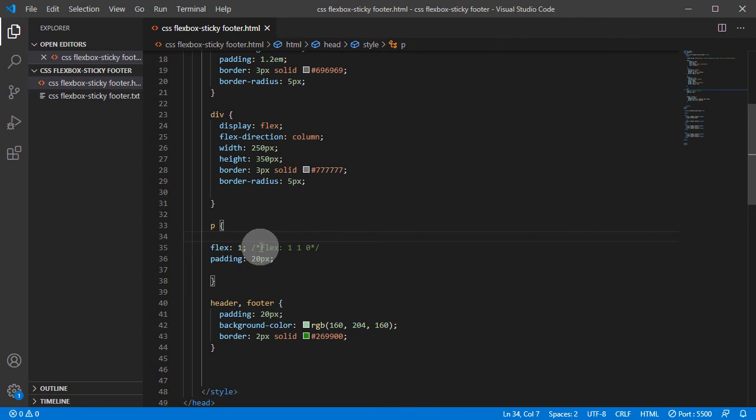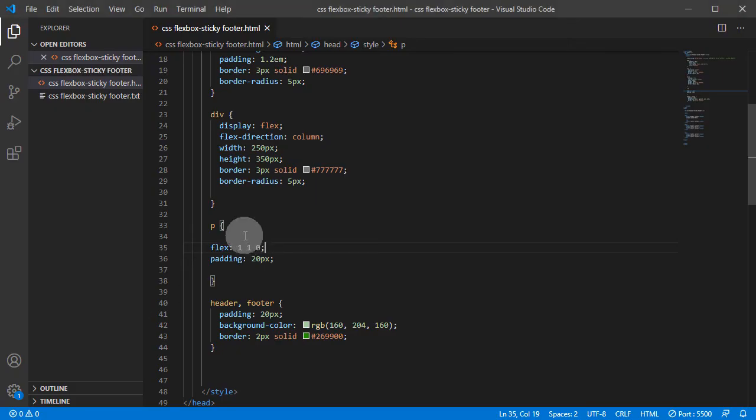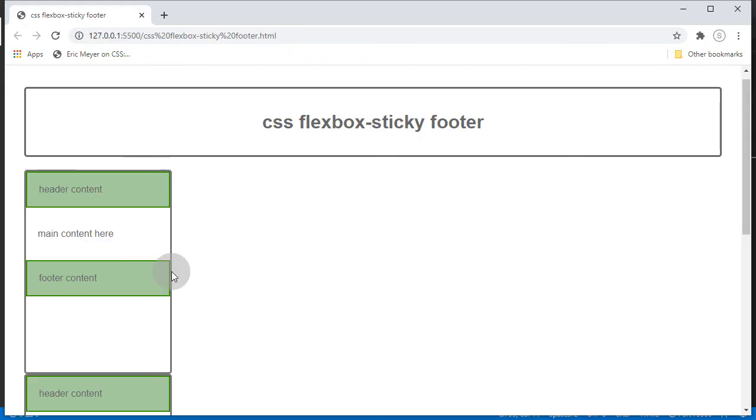Just out of curiosity, let's remove the shorthand just to see how it works. So this stays the same here, but say if we do flex grow 0, meaning don't grow, you see what happens.